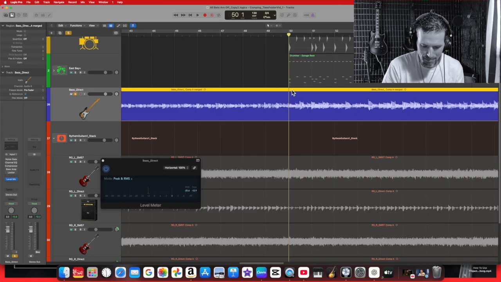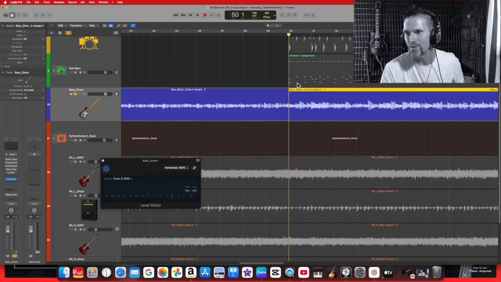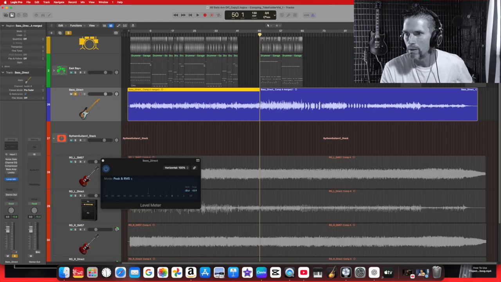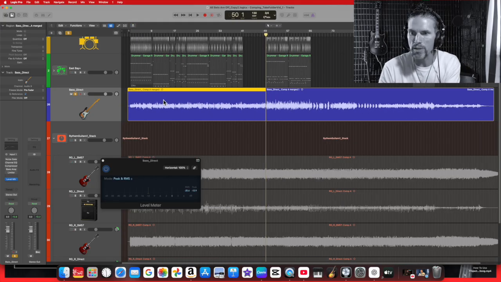All right, so we're good. Command T, bam. So that will split up your track right here. Okay. So I'm going to turn this area up a little bit. So I'm going to light this area up, okay? I'm going to make it so we can see this a little better. All right, so now this area is lit up. This is what we're going to turn up a little bit, okay?